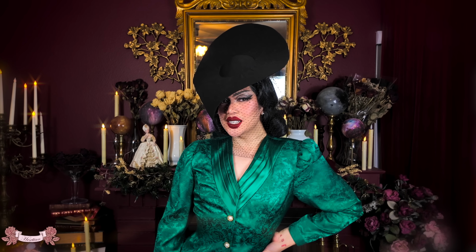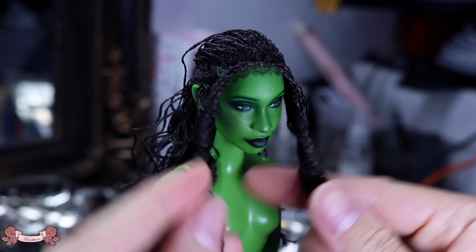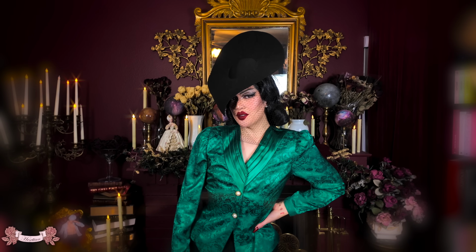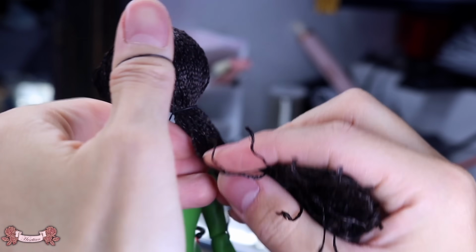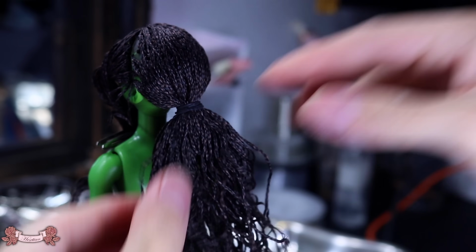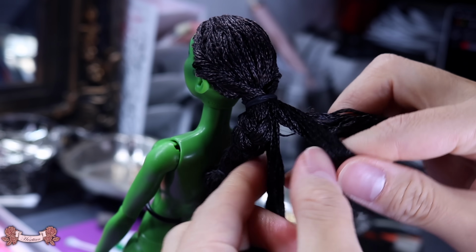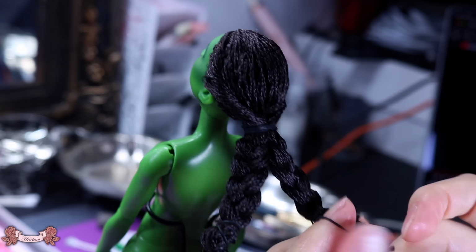Her hair is often styled in a low ponytail or braided to the side, but I think I want to give her a huge bun so she doesn't look too stuffy with the hat and the costume. It also gives it the vintage twist, which I love. The goal for this bun is for it to still show from the front view, so I will be making it as big as I can. I divided her ponytail into two and I am braiding them together. I feel like this will add to the bun and make it look more ornate as well.